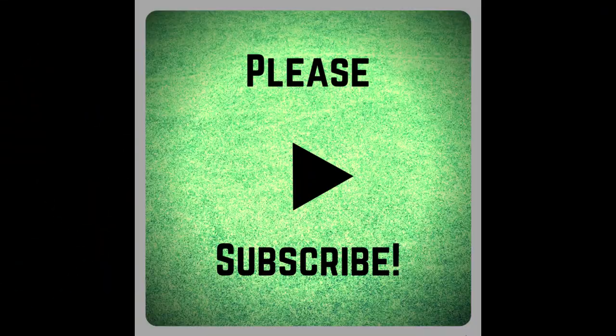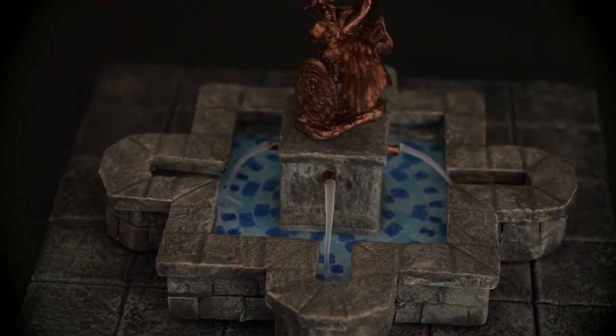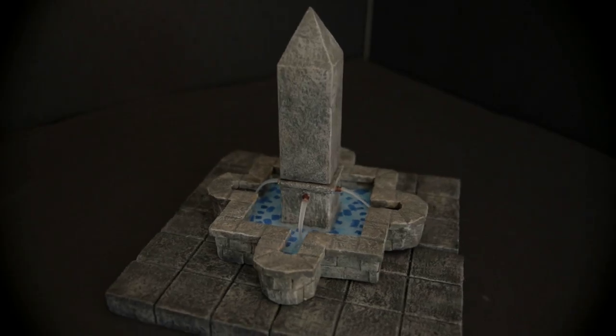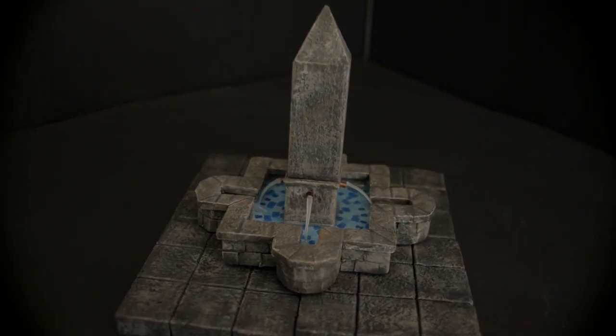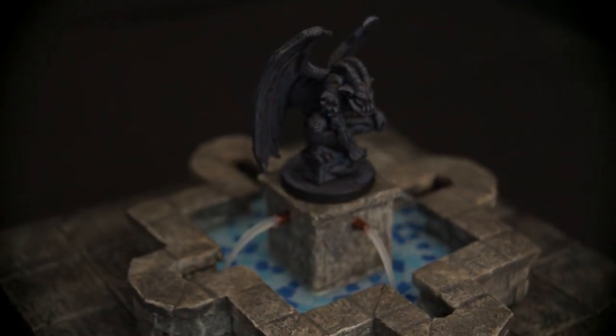And here's the final reveal. So I think this turned out pretty good — a lot better than I thought it would halfway through the build. I played with several different designs and restarted twice through this process just to get it the way I wanted it to look. I always loved that Moroccan glazed blue tile look and I think it really adds a nice detail to this piece. Painting these tiles was really time consuming — I wanted the detail to show really nice in the grout, to be able to see the little white grout lines, and that took a lot of really fine painstaking detail work.